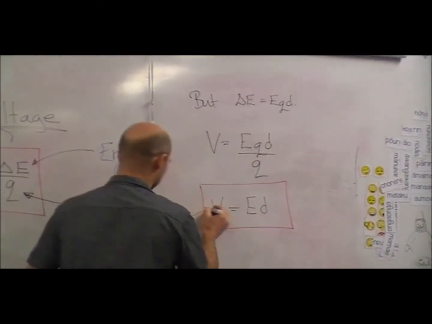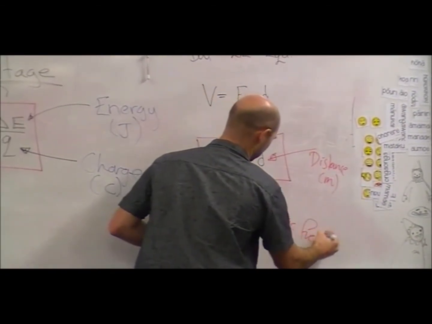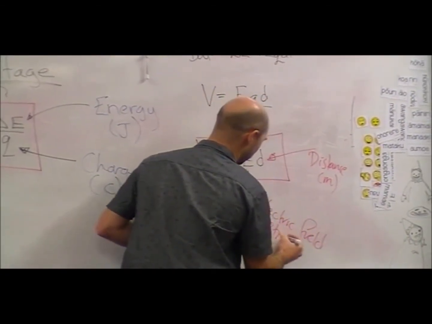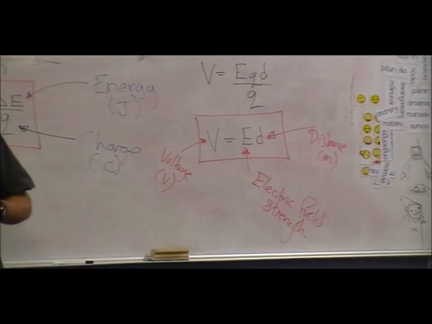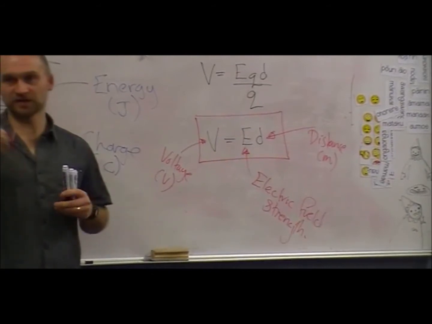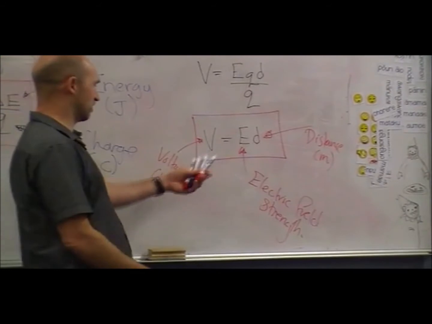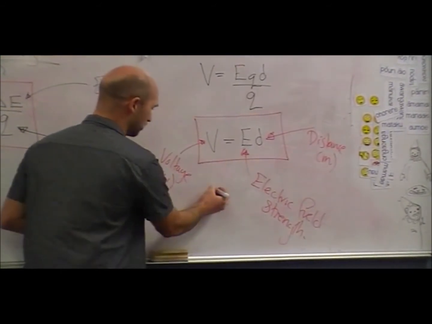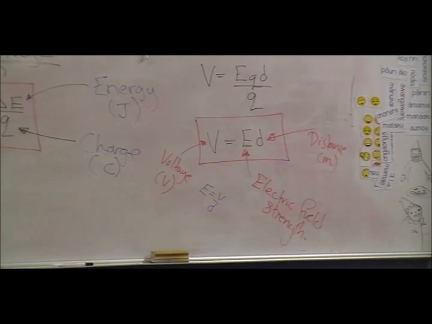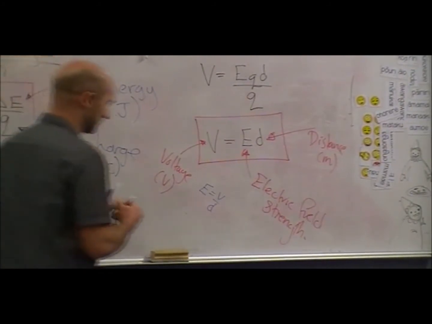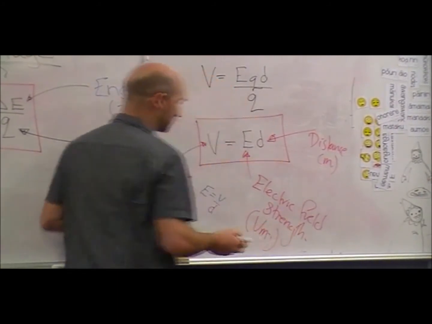E is the electric field strength, because it hasn't got the little triangle in front of it. Remember that in this topic, triangle E is energy and E is electric field strength. But hang on, does that mean we've got another unit? If we rearrange this, what's our new unit for electric field strength? Volts per meter. And so we've got a new unit.